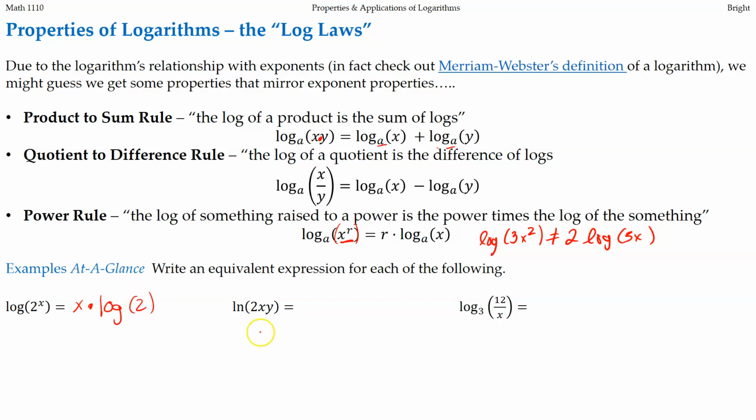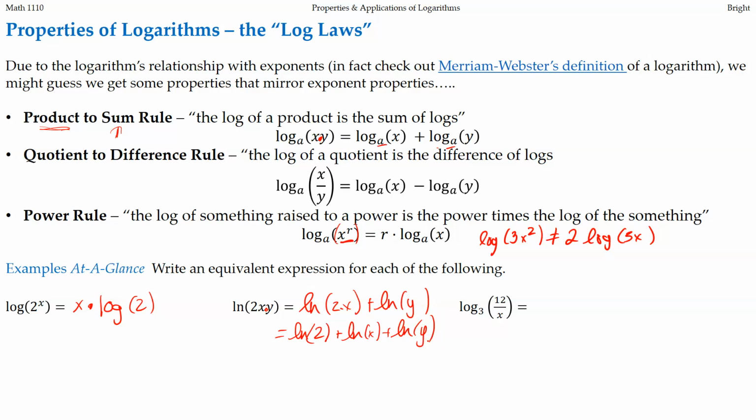Now, this next one, there are many different ways you could write it. Some of you might see it's like 2x times y. Well, that's true. Since we have a product inside, that has to go to a sum between logarithms. So it would be natural log of 2x plus natural log of y. This is okay, but I would say that this is not yet fully expanded, because in the 2x there is a product left. So you could further expand this and write it as natural log of 2 plus natural log of x plus natural log of y.